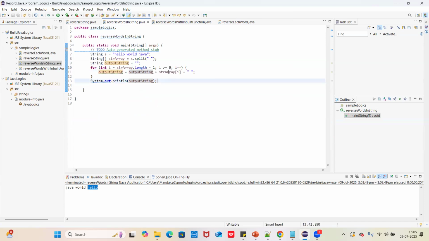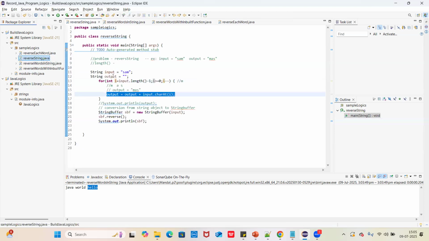Here the only change is that an array will come, as we have multiple words in the given string. If you compare just string reverse, we will have a single string. So we are not splitting and taking into an array, that we don't have here for reversing a string.